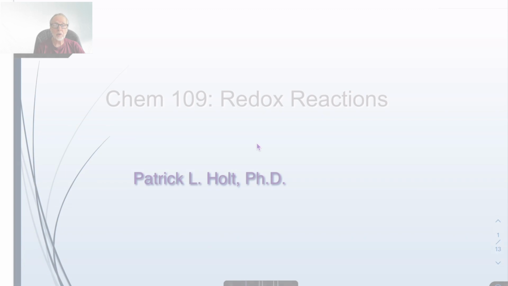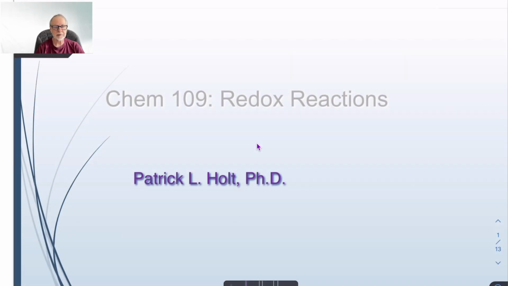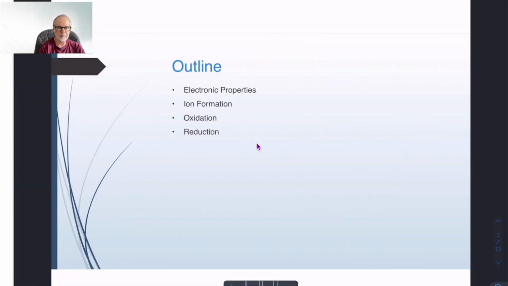Hey folks, in this video we're going to talk about a set of very important chemical reactions called redox reactions for short, otherwise known more formally as reduction-oxidation reactions. What does that mean? What are we talking about with reduction-oxidation? Well, we're going to talk about that in this video.